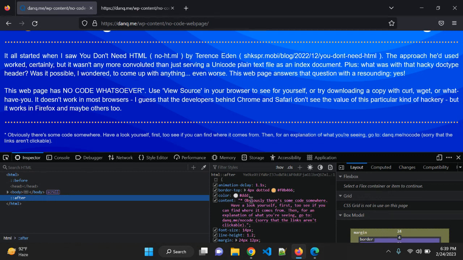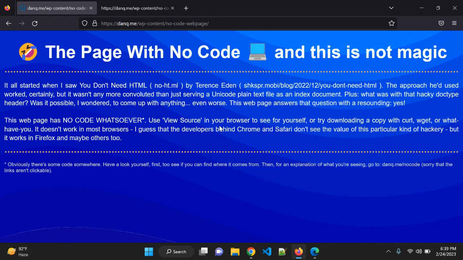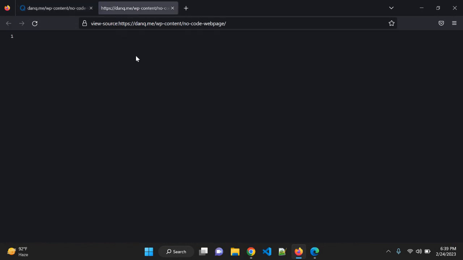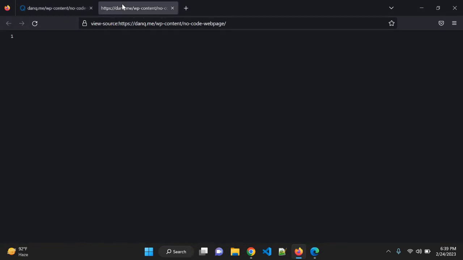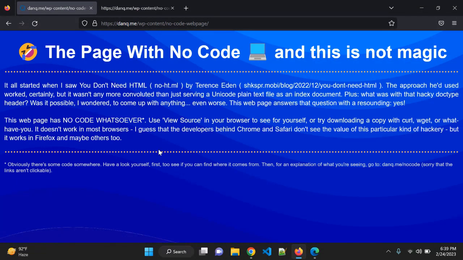So this is how this page is working. But when you go to view source, you can't see the pseudo selectors. When you click page source, you can't see these pseudo selectors.